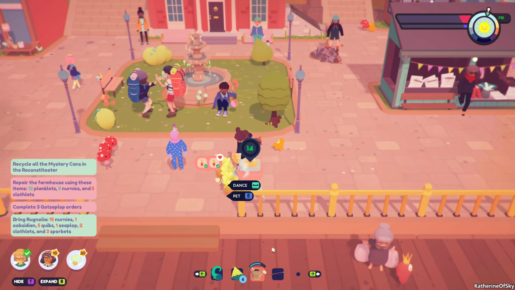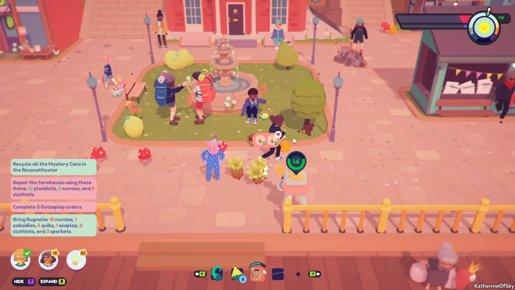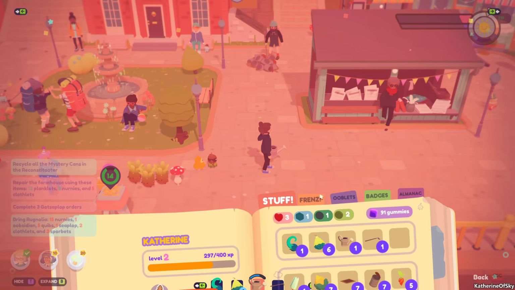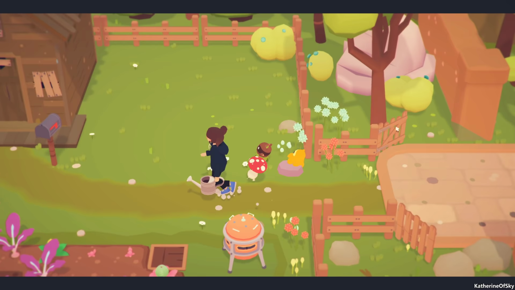Okay, so let's go to the Reconstitutor, and I want to start getting rid of some more of these cans because they are cluttering my inventory, and I don't want them. Do we have any... I was going to make a quib tart, but we didn't get any fructose. You know what? I'm going back home, and we're going to make some fructose so we can make a quib tart, and that will give us 30 money, I think. Yeah, 30 gummies. Alright, so, oh, we need to water stuff as well.